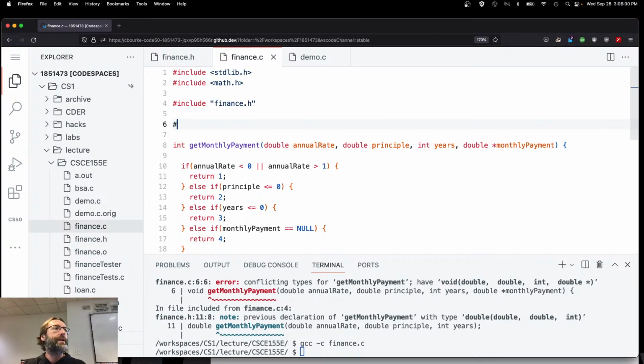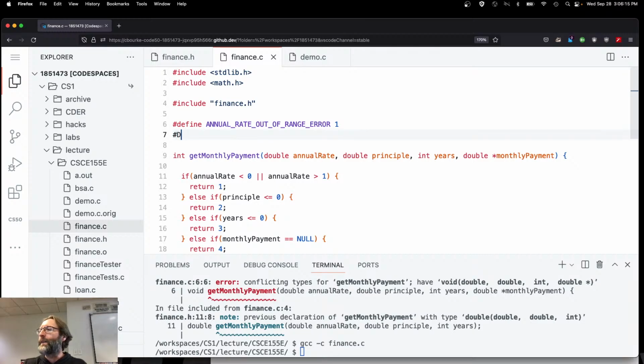We used define. Define annual rate out of range error. Right? It's kind of long, but so be it. Right? And I'll define that to be 1. Define negative principal, or non-positive, negative?